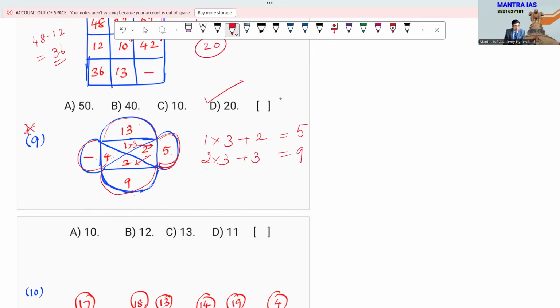Now I have to start with which one, please? Observe this. Okay, I'll check 13 first of all. 4 into 3 I should do plus 1. If I get, of course, the answer, then good. Otherwise, I'll change my logic. Now see, beta, here: 4 into 3, 12. How much do I have to add to this number? 1. 12 plus 1, perfectly 13. So I have to do this.